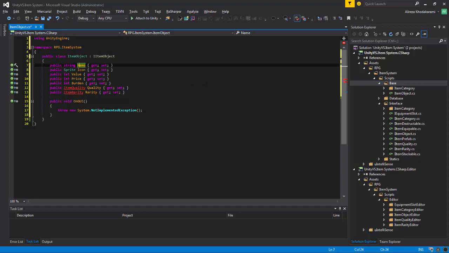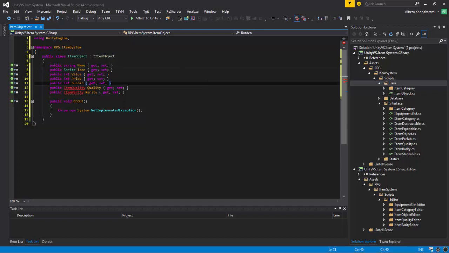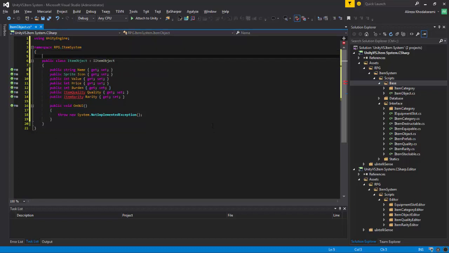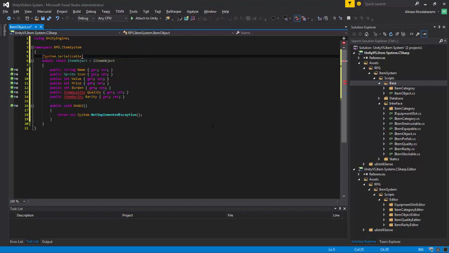But to be able to see that inside the inspector in Unity, the first thing we need to add is system.serializable on top of the class name. It will show any public property, but we may want to add some logic inside get and set.